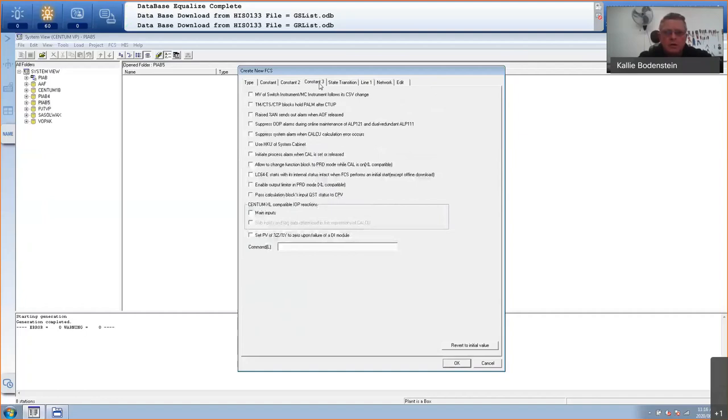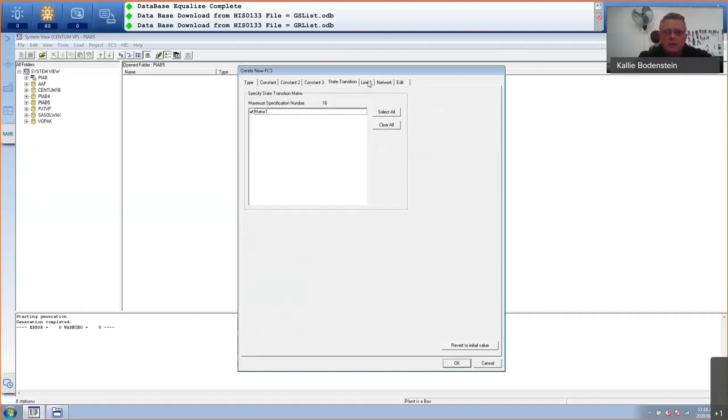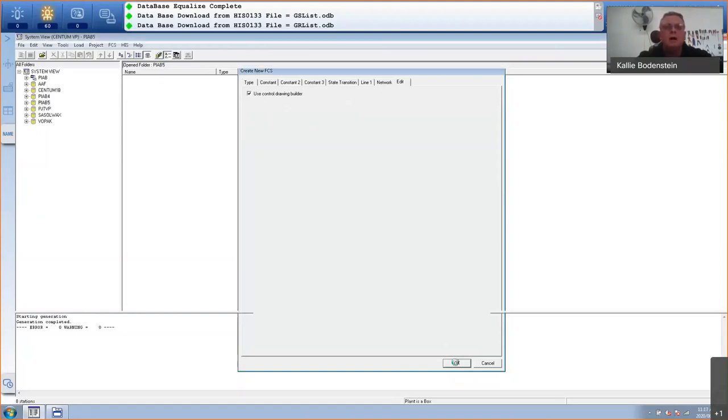I'm not going to concentrate on any of these. Possibly the network. So automatically our IP address of the FCS is set to whatever domain and station I've selected. We work in the 172.16 range, domain 1, station 6. Okay, and you can also use other control drawing builders, but I'm going to use ours to set up the graphics. So I'm going to click on OK, and that will now create my FCS for me.